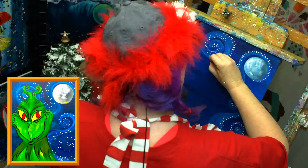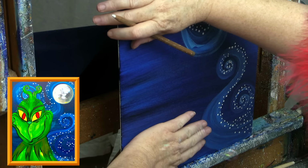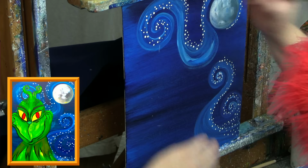Okay. So the first thing that I'm going to do is I really want his face to be about here to here, the whole breadth of his face. So I'm going to make a vertical line.